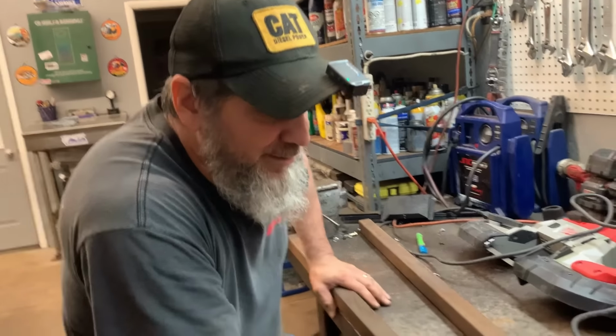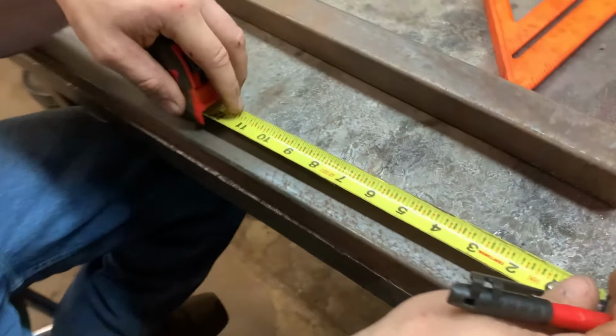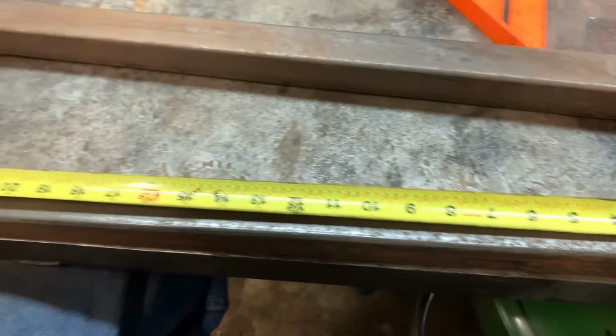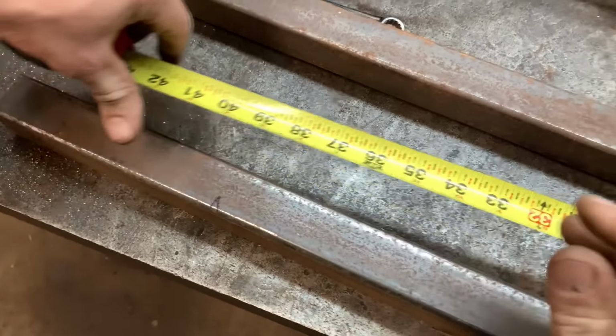All right, well, I'm going to try to ruin this piece of metal because I'm going to cut it wrong. Just like always. But we got a welder. We'll weld it back together. Try again. Pretty elaborate cut here. So we need 37 inches overall. Okay. So I'm going to go ahead and mark that.